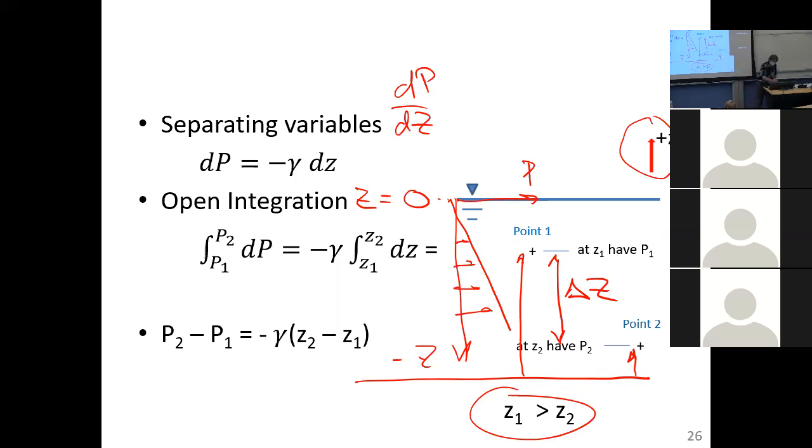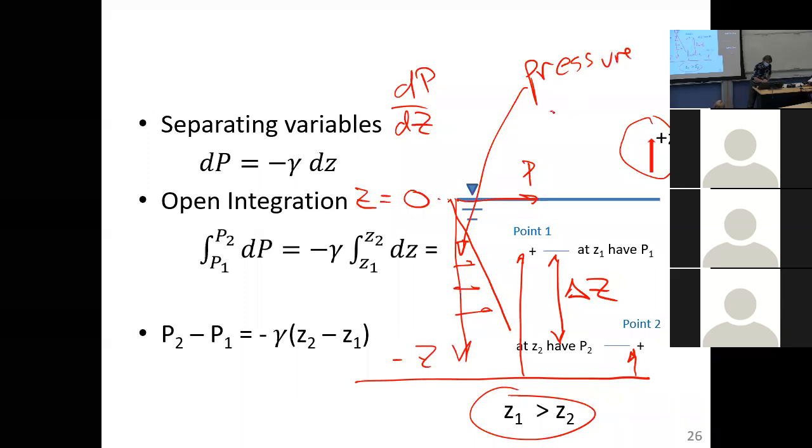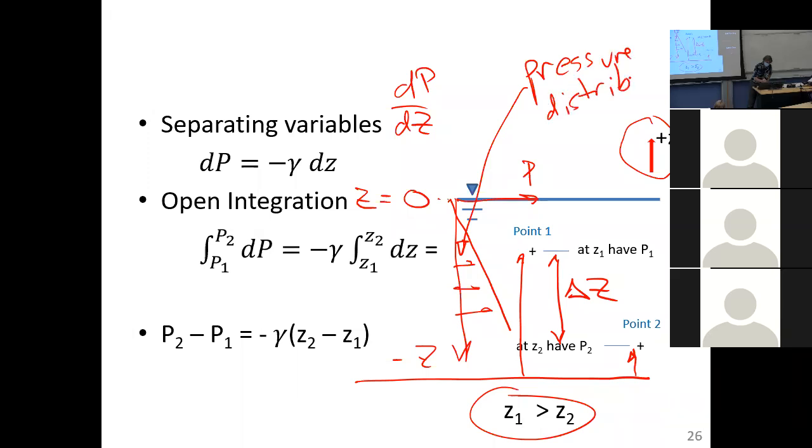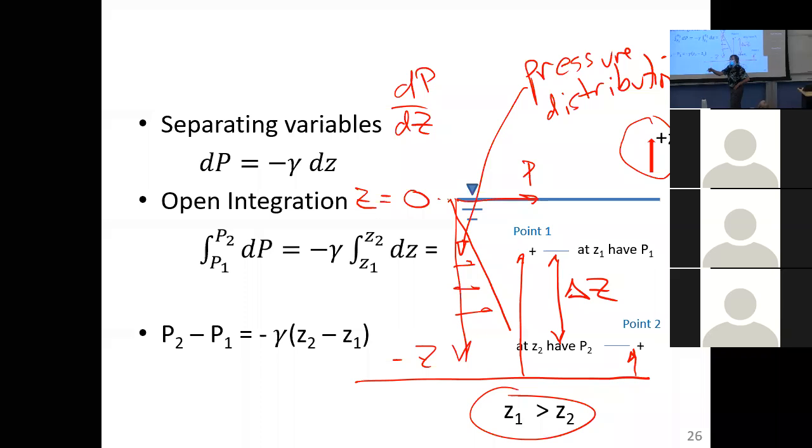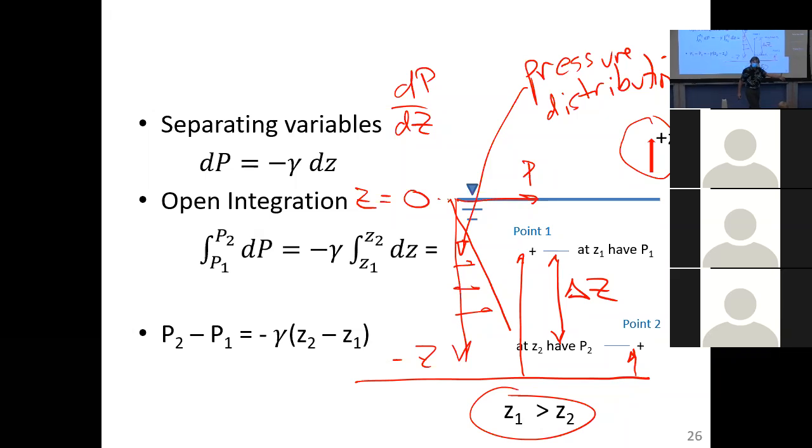So this is basically the pressure distribution. And if you recall, when we started out this talk, we want to know that. And one of the examples I showed you was the dam. On one side of the dam, you don't have water. On the other side of the dam, you do have water. We will take that pressure distribution and integrate it over the upstream side of the dam to get a force. Or any other fluid solid surface interface you can think of. That's what we need to do to convert the pressure distribution into forces.